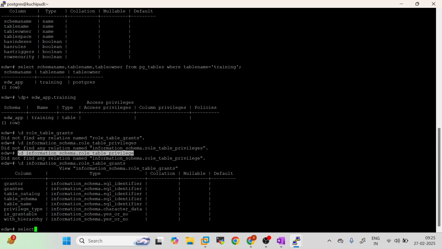So select grantor, grantee, table_name, privilege_type from information_schema.role_table_grants where table_name equal to training. Grantor means who has granted the privileges.